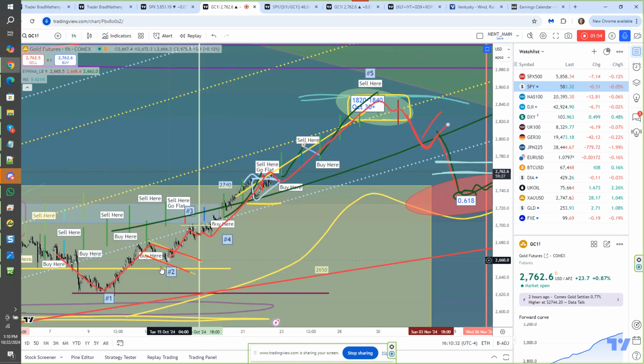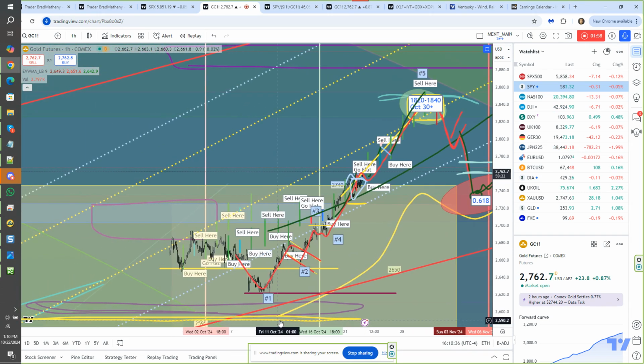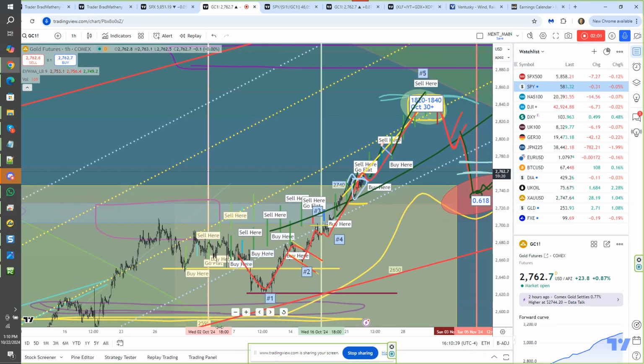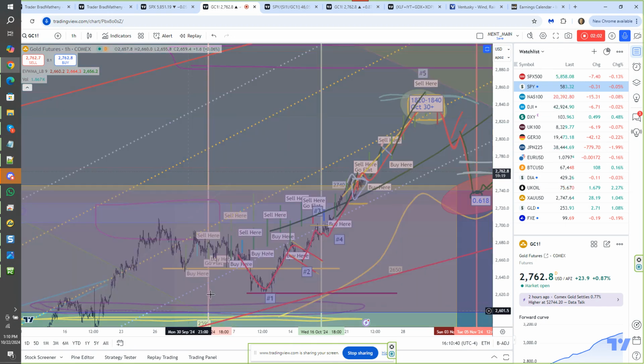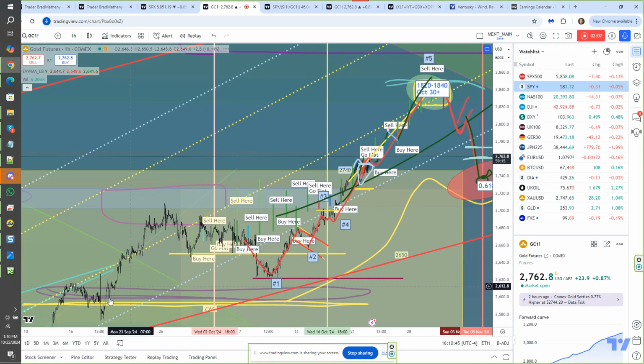I mean, really, I've been posting these, all of my SPY cycle patterns going back weeks here on gold. And you can see them playing out. And of course, you could go back and watch my older videos if you want. I did get rid of a lot of stuff on my gold chart because it was so full of crud. But anyway, getting a very nice move here.